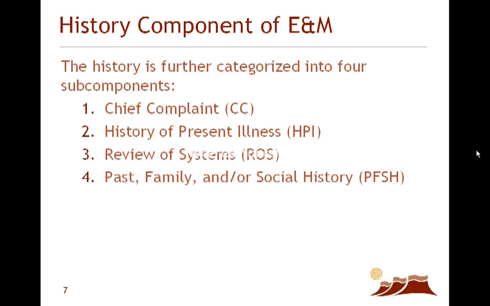Okay. Think of the history in these 4 categories. Chief complaint, and we'll get to each one in more particular a little later. Chief complaint, when we say the history of present illness, remember this term was kind of devised way back when, more with an acute focus. But the history of present illness includes an acute problem, or more commonly what we do in primary care is a summary of ongoing chronic problems. Either or, both, that's all part of the HPI, history of present illness.